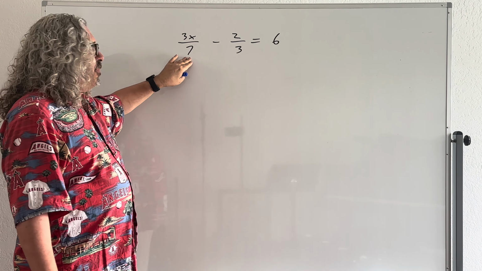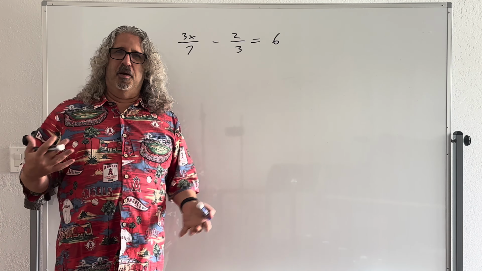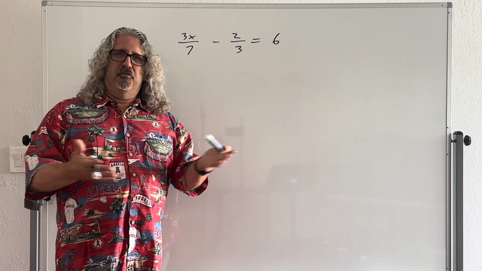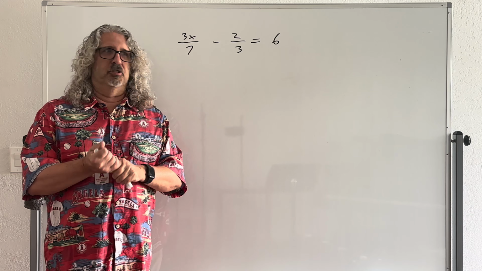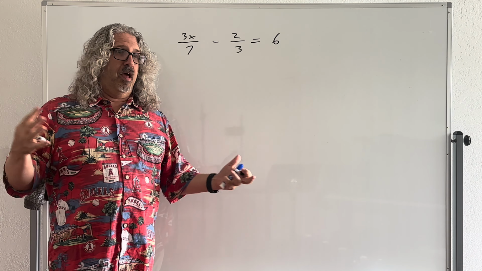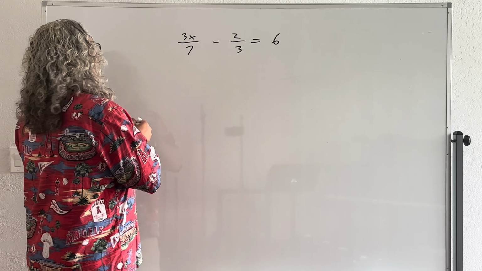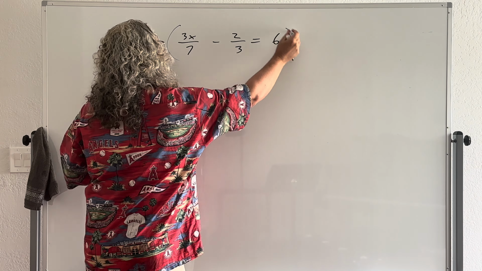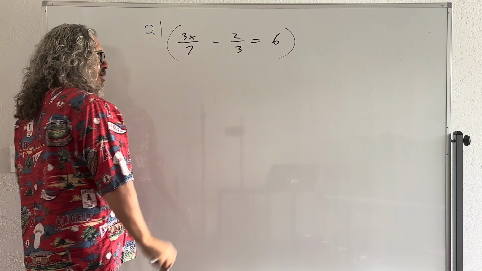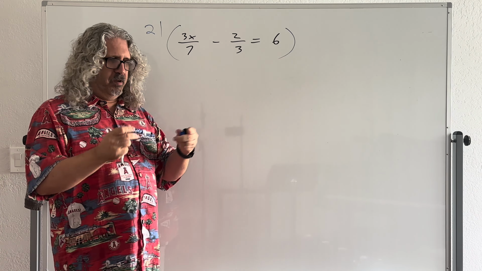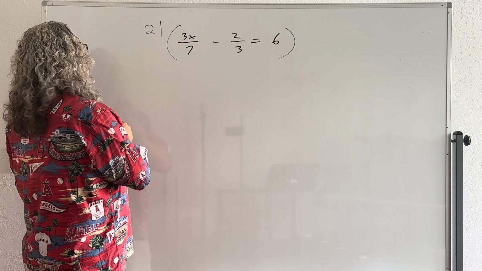Now, the other thing is obviously just to multiply them together. The reason why you do that thing I just showed you is you might come up to a number before multiplying them together, and now your numbers can be a little smaller, which is fine. If your numbers are really big, that's okay. You'll still get the right answer, just the numbers will be uglier. So on this, what I'm going to do is multiply everybody by 21, by multiplying the 7 and 3 together. Now watch what happens to the problem.